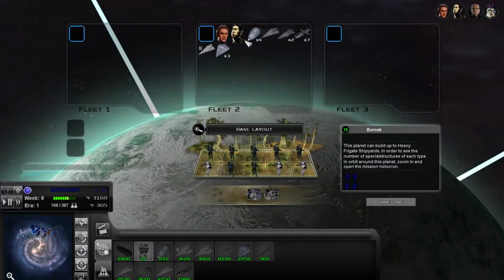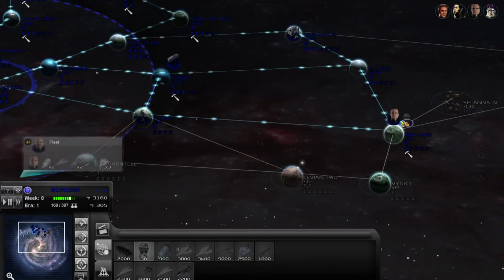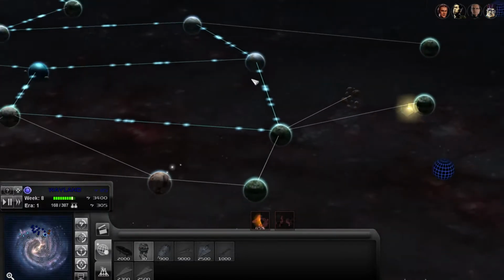Right, let's check who's in charge of this fleet. No one, right. Let's get a Pathfinder in there. Let's send you out to Neuron. Let's get you set up there. I want to send you off to Dathomir and see who's over there. Construction complete. Set you there.